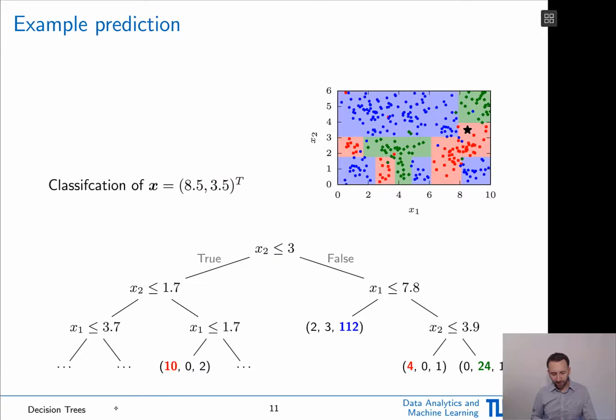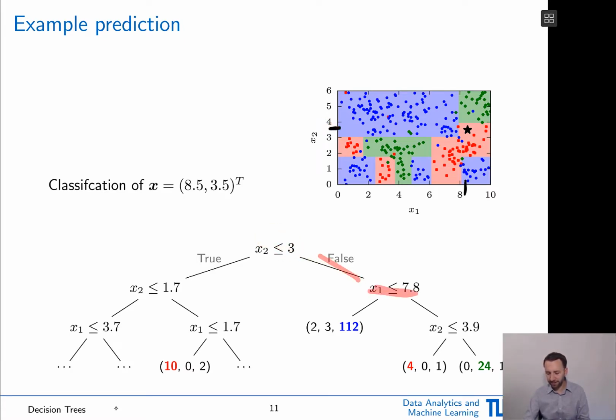Okay, good. Then, for the very last time, to make it clear to everyone, if we want to make a final prediction, we just have to traverse the tree. Here it's illustrated with this black star, right? And you should all do this at home one more time. So what is the way we have to follow in this tree? X2, for this one, is here, right? X1 is somewhere here. So x2 is larger than 3 apparently, so we have to go here.